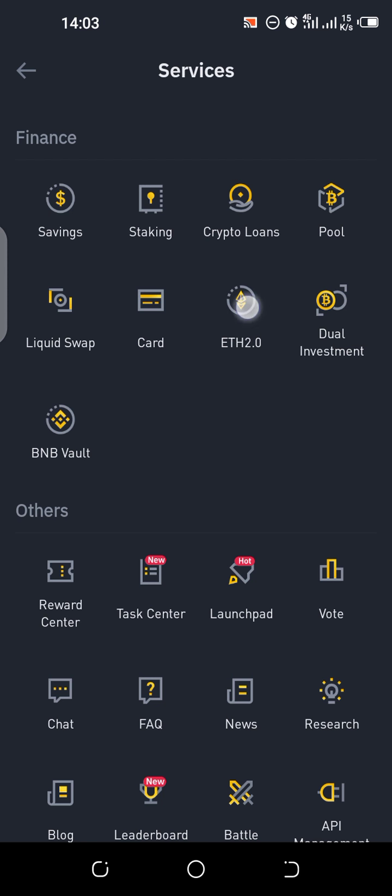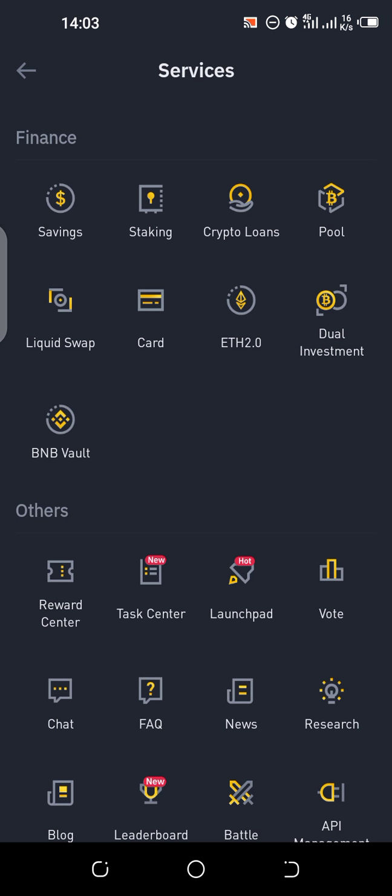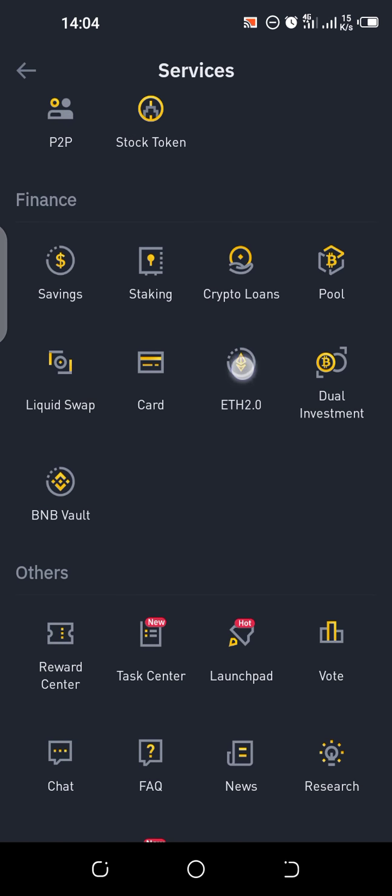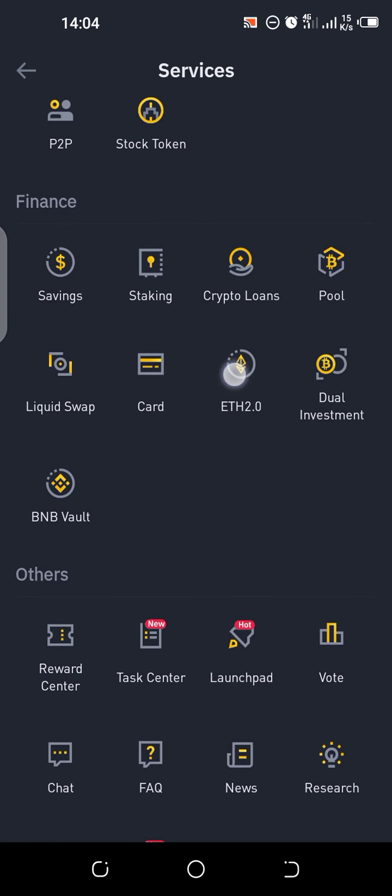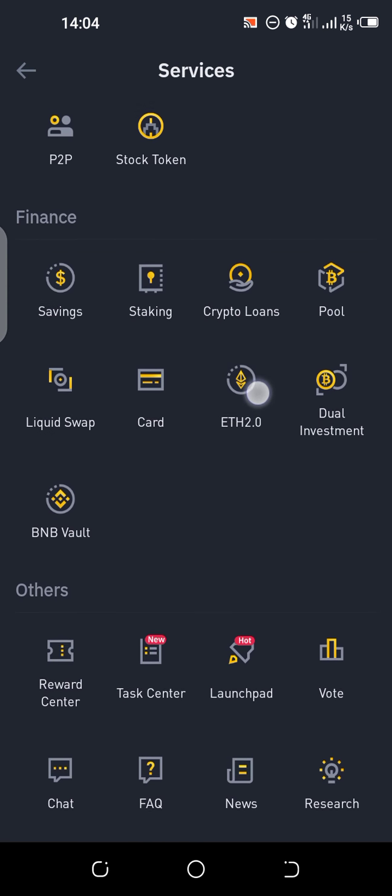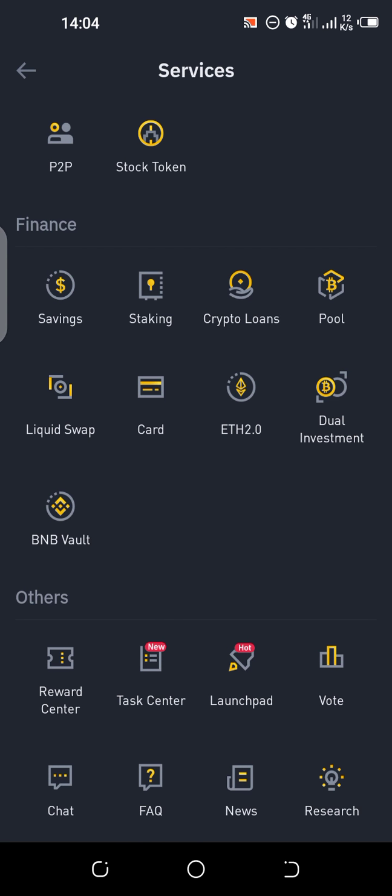For that to take place, there are people who have already, quote and unquote, invested in that update, so that they can fast track and advance this Ethereum 2.0 update. So this is where you stake your Ethereum. You can only stake Ethereum in this aspect. Those are the few things I think you should know. If you want to explore the other ones, be my guest.